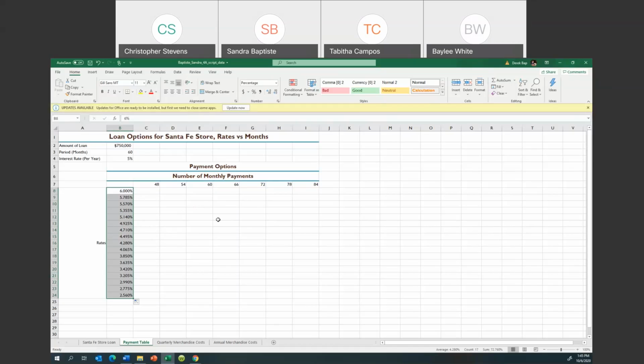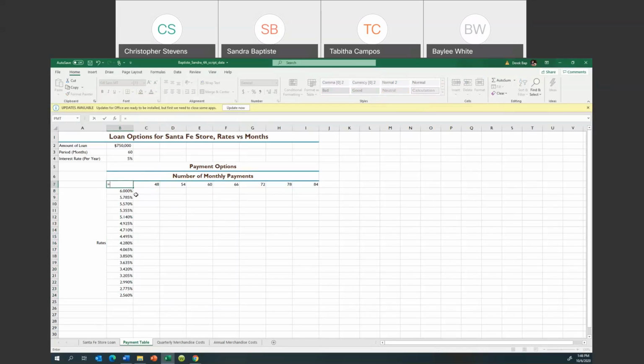Because of what we've set up, we can use something else that's in What-If Analysis known as a data table. Before we do that, we need to set up the function we're going to use for the data table, and it has to go in a specific spot. It has to go in the upper left corner of our data table, so cell B7. So if you would click in cell B7, B as in boy. Yep, cool. So in cell B7, you can type equals.